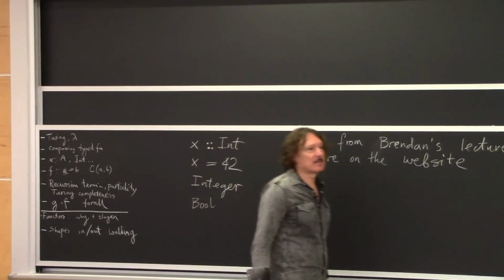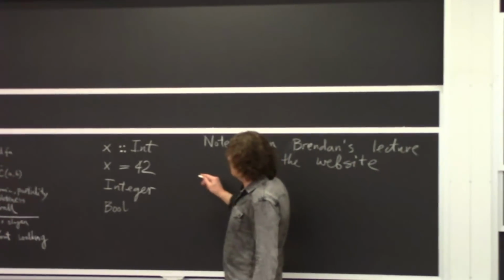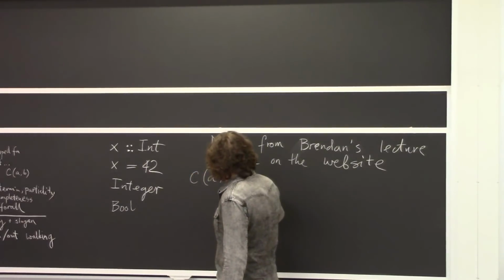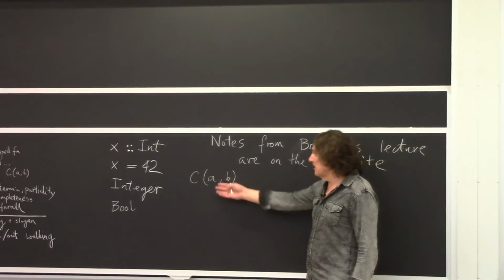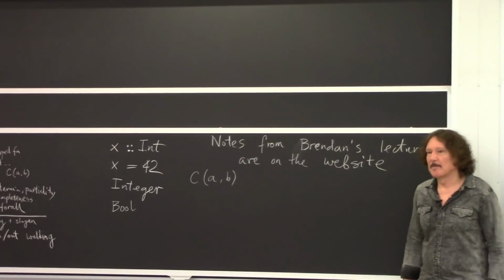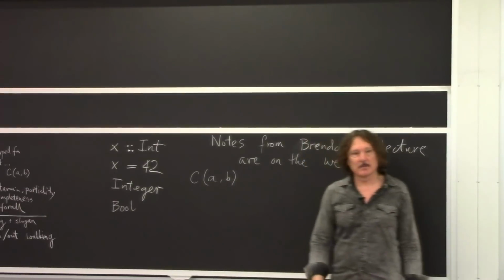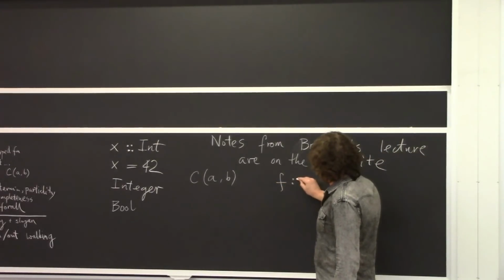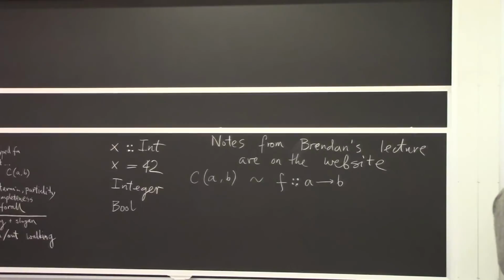Then there is this little problem with function types. We've seen that. If we have objects A and B, then there is this home set from A to B of morphisms. What does this correspond to in Haskell? Well, it would correspond to a set of functions from A to B. I say set because in category theory, this is a home set. This is really a set. Now, if I want to write it in Haskell, I would write something like this. I would say f is of the type A to B. So this is more or less the same thing, except that now I'm confused, right?